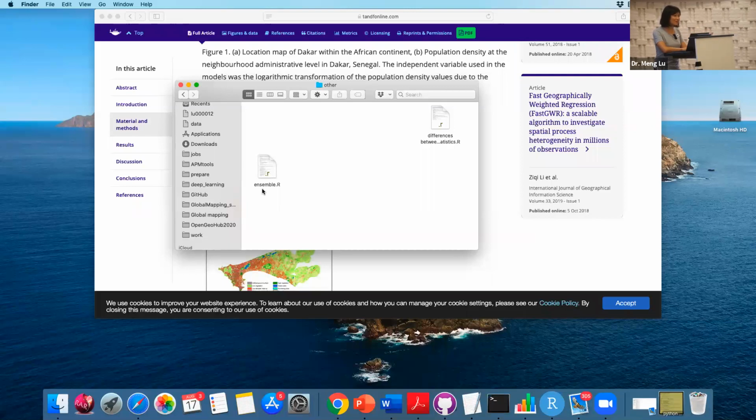But in machine learning competitions, you see the winners usually ensemble different models as well. So I have this small R script here for you to see how to ensemble models. And there's also one for the difference between statistical models like linear regression and machine learning models. I'll say more later.